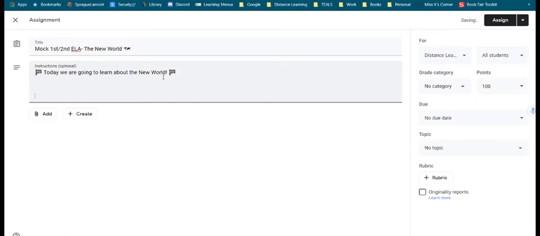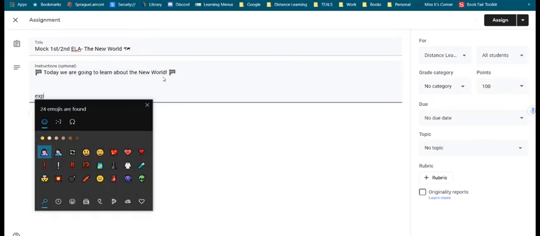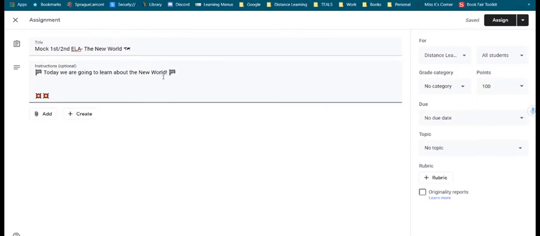If there's something I really want them to pay attention to, like don't forget to click turn in at the end, I will use, oh, they probably hate me, I use the explode emoji, and it just makes it a little bit more of a poppy type thing. They focus a little bit more on it. I don't know. Maybe it's just me. Anywho, that's how you would add emojis.